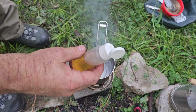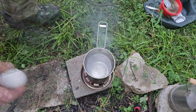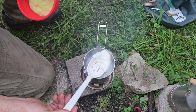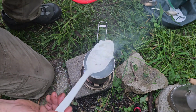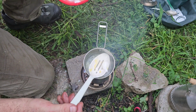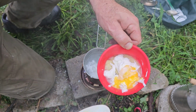Okay, we're about at a boil. So when you're going to poach eggs, you might want to add a little bit of vinegar to help it stay together. That's apple cider vinegar. Oh no! Looks like we have the wrong vessel to poach an egg in. Oh well. Still got it. I mean, still cooked it.